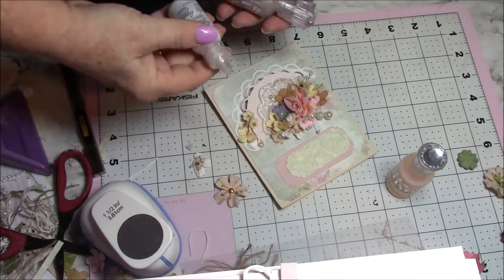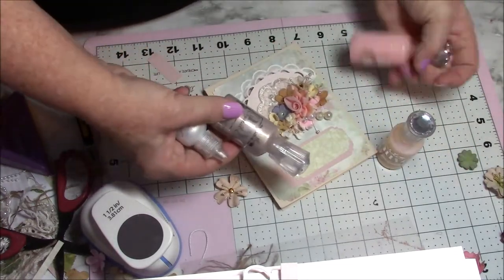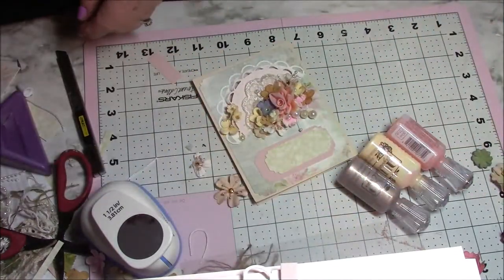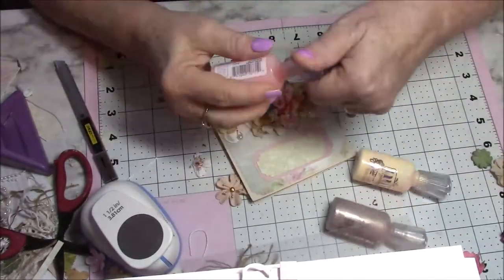At this time, I decided to use some of the Nouveau drops. I had just purchased several of them, and I really wanted to use them, and they're so beautiful. Looks like your liquid pearls that you put on there. It was so fun to use them.